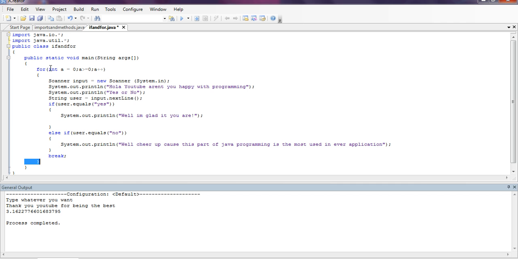Right now I have a basic boolean. Boolean is a true or false. So right now I have a true statement in here, which is a is equal to 0, and if a is greater than or equal to 0, then you're just going to keep on running.